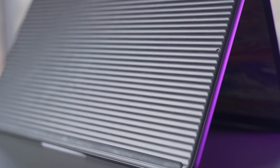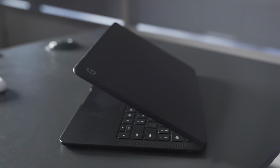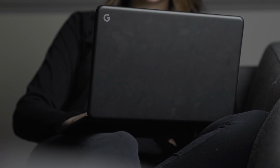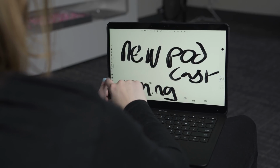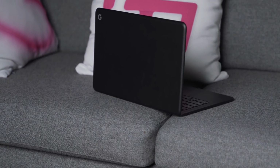It's easier to take out of a bag because of it, and it also is going to grip onto surfaces a little bit better because of the ribbing. It's all black in this color, but I think it also comes in a pink color, which would be my personal preference. This coating does tend to pick up a lot of fingerprints, which is kind of a bummer, but they're easy to just wipe off. And otherwise, it's a pretty simple build. It just has a Google logo in the top corner, and that's it.